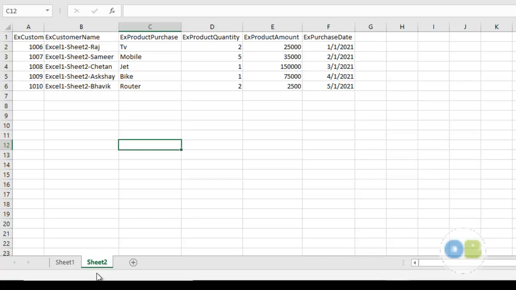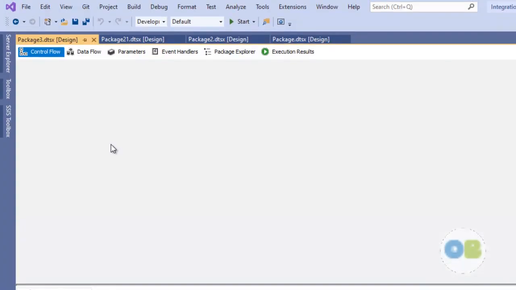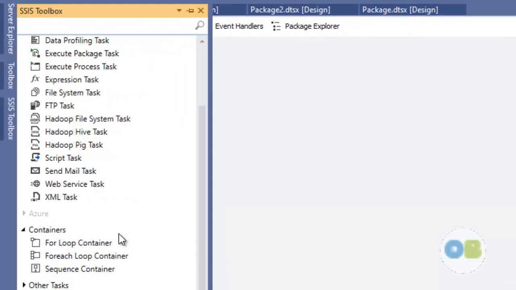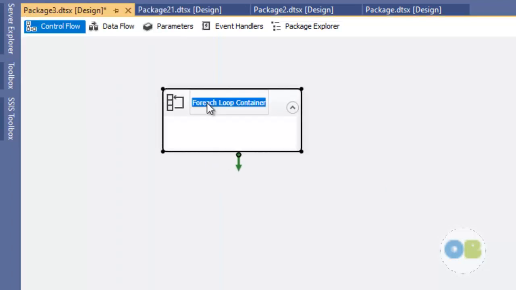So without wasting any time further, let's get started with our example. For that, let me go to my Visual Studio 2019. As you can see here, we have the control flow. Now let's go to our SSIS toolbox and drag and drop a Foreach Loop Container. This will be for bulk Excel files.